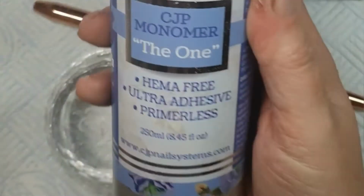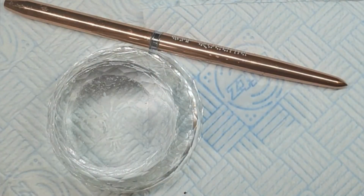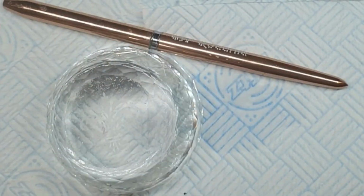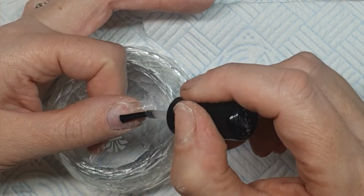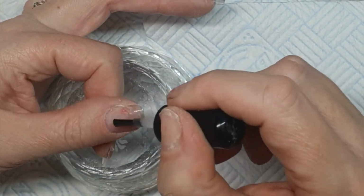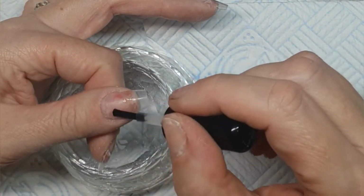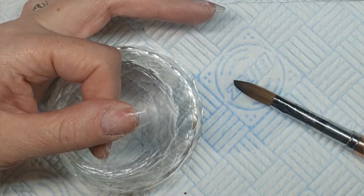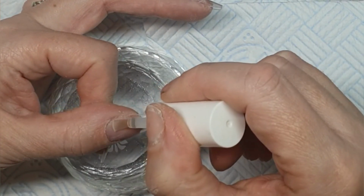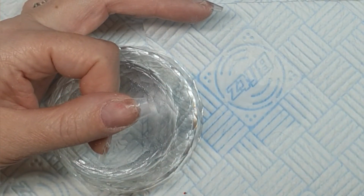So I'm using my Queenie brush, my one monomer. I'm also going to be using Dehydrate and Acid Bond. And I've said in the previous video that I do still use Acid Bond with the one monomer. You don't have to, but I choose to do it that way. That's just my preference. So I add the Dehydrate, wait for the nail to go chalky white, and then I add the Acid Bond. Wait for that to completely dry.